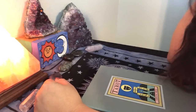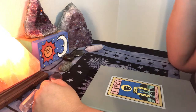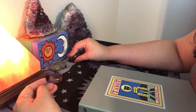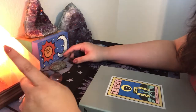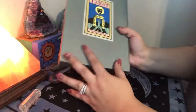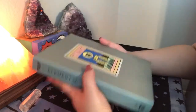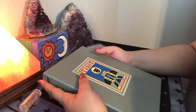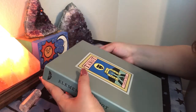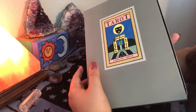He asked me what kind of art I like, what style. I had told him a couple other decks I was looking for — Oracle of the Radiant Sun was another one. Well, the creator of Oracle of the Radiant Sun, Caroline Smith, is also the creator of the Elemental Tarot. So he said, well, I don't have Oracle of the Radiant Sun, but I do have the Elemental Tarot. And so I said okay, I'm interested.